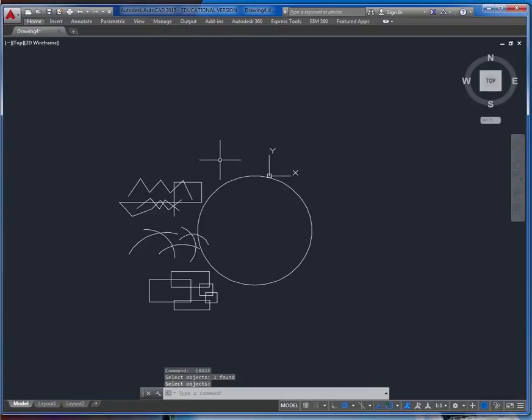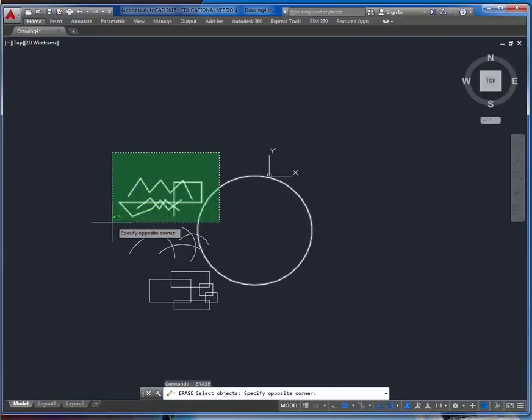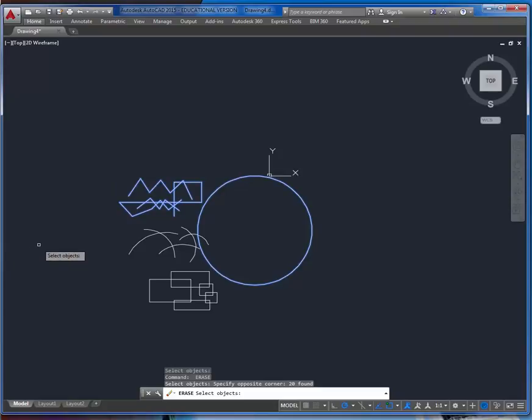Let's erase this part with a crossing. Let's see what happens. I don't want to erase the rectangle, I only want to erase this selection. Back on the erase command, I'm clicking on the right-hand side, I'm using a crossing, and I'm coming all the way to the other side, but notice that because I touched the circle, it has been selected. But I didn't want the circle. Well, make the click, there's your selection. After you have made your click of the selection, and before you have pressed enter, say R for remove. And remove that which you do not want to erase. And now click enter, right?